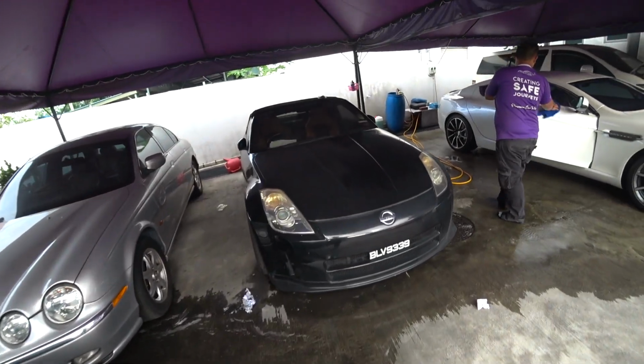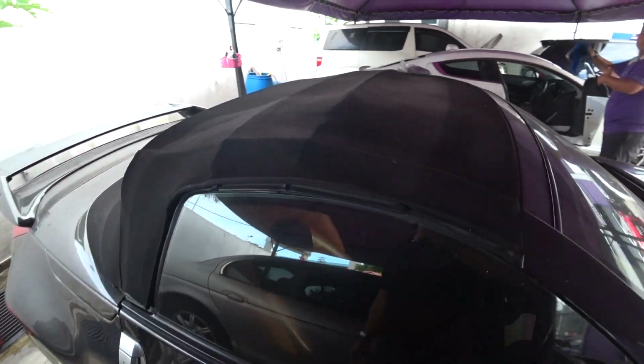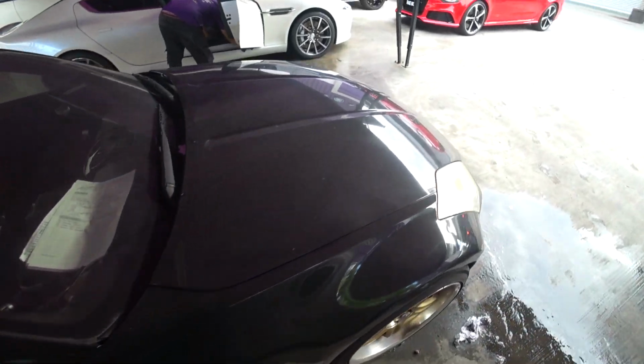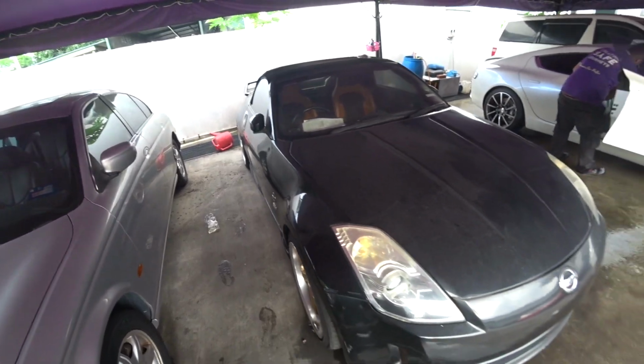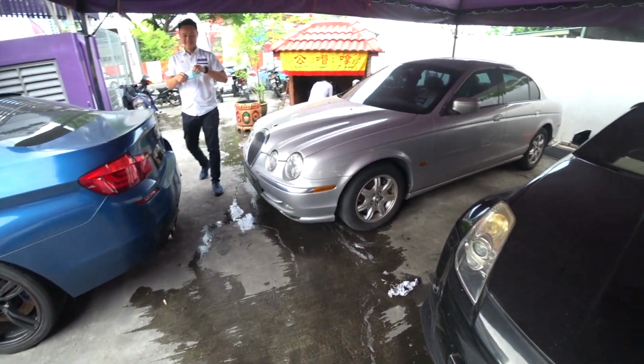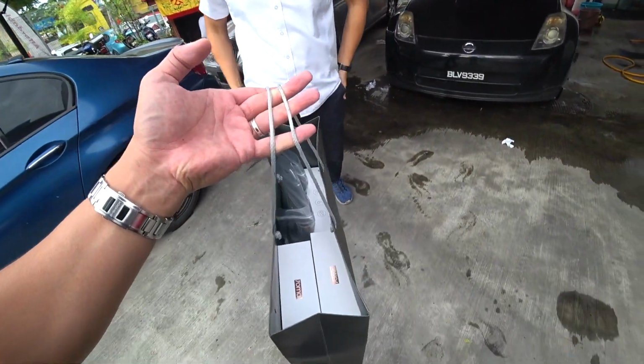Guys, this is rare. Fairlady Cabrio. Very rare. So if you have an S2000 and you got bored of the power, here's a 3.5 V6.